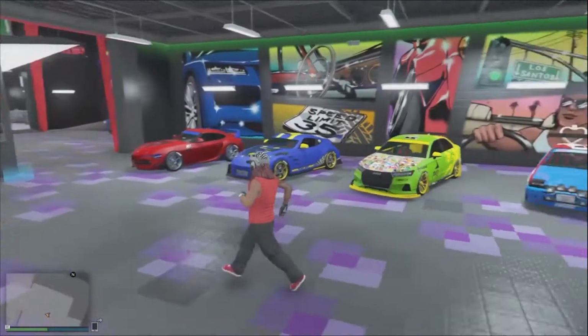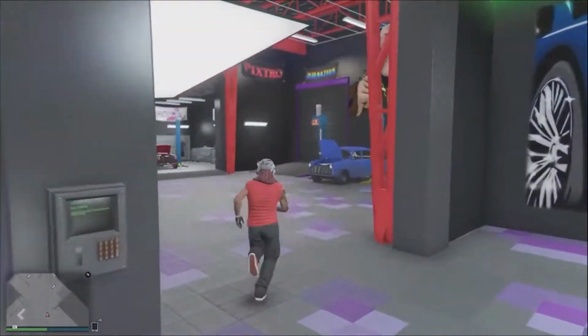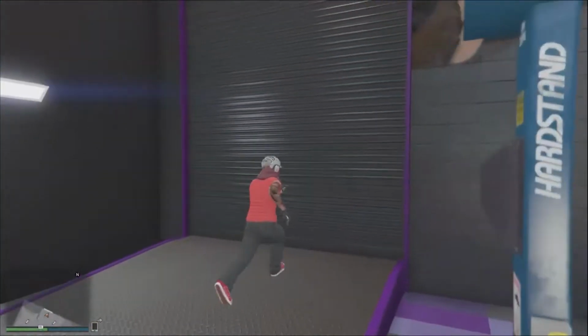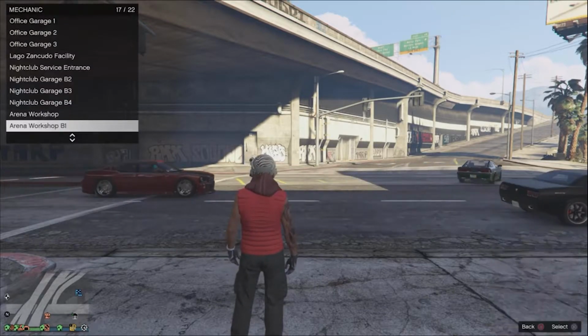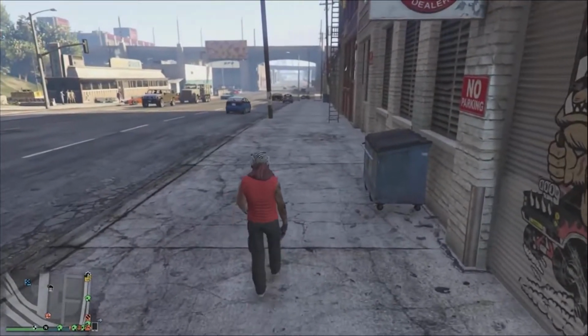All right, first thing you wanna do is change your spawn location to your auto shop. Once you get in your auto shop, you wanna leave right out. Once you get outside, call up your mechanic and get your free Elegy, or call up a car that you don't care about, that you don't mind duping over.